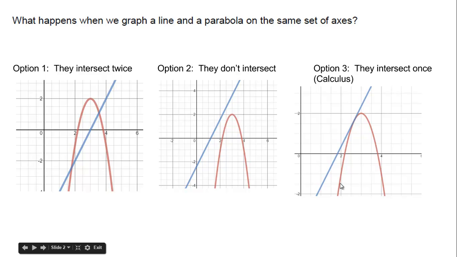I think you can understand if a ball is being thrown in the air, it has momentum from throwing it up, and then it slows down height-wise, till it reaches a speed of 0, and then it actually speeds up as gravity pulls it back down to the ground. So gravity will slow it down, and then gravity will pull it down faster and faster. And so what this line actually is, is the speed of the curve. You will learn more in calculus, but for now, we're just looking at it as the intersection of the parabola and the line once.